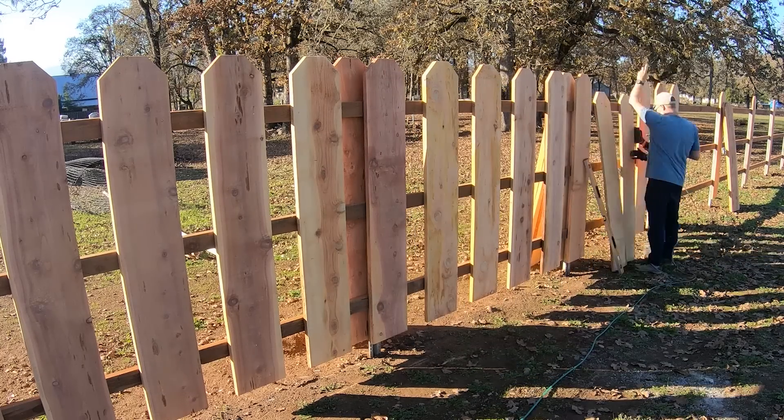This is the next fence I did and I shared it in a previous video. This is the one I mentioned at the start where I made a few mistakes — those mistakes were related to the spacing of the posts. The pickets are supposed to cover these steel posts, and they did that on one side, but on the back, because the spacing was irregular, there were several posts that were visible, which really annoyed me. The neighbor didn't mind — he just has cows and sheep out here — but I know that if I had done things a little differently, I could have worked it out so the pickets covered the posts on both sides. That's the problem I want to solve on this next fence.